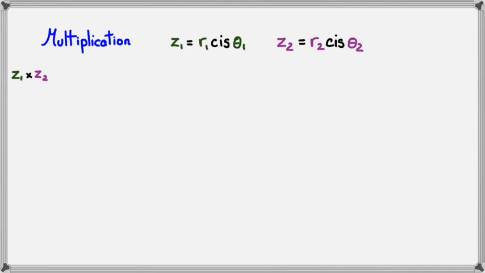But if you're interested in the proof, let's get going. So z1 times z2, what I'm gonna do is replace it with r1 cis theta 1 times r2 cis theta 2. With this, I can rearrange this to r1 r2 multiplied by cis theta 1 times cis theta 2.